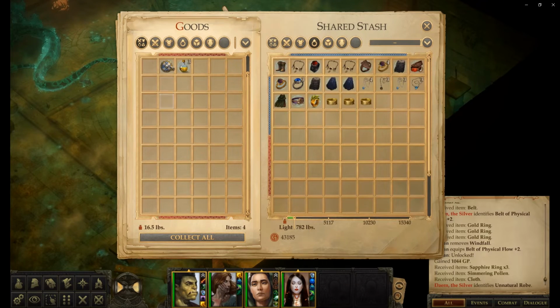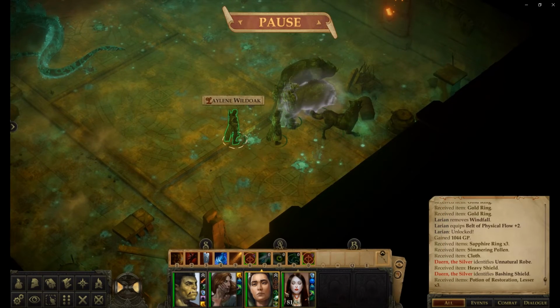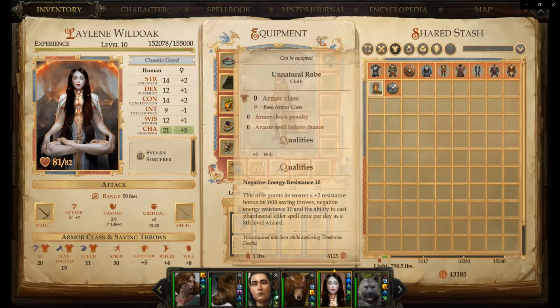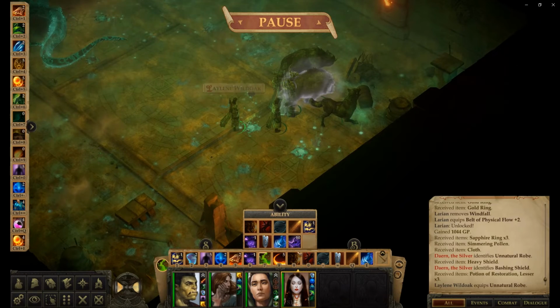Also, I just want to point out that our light load for this party is 5,000 pounds. I don't even know if that's factoring in the animal companions. I mean, it's got to be, right? But still, that's pretty funny. That's more than most parties have as their max load, which is just awesome.